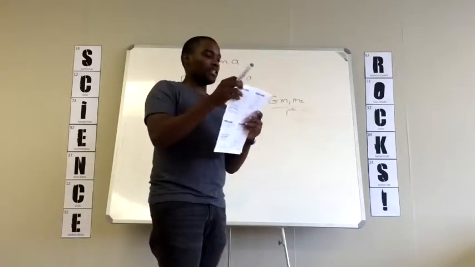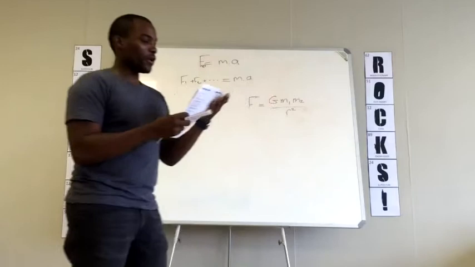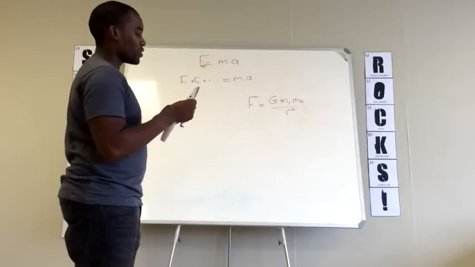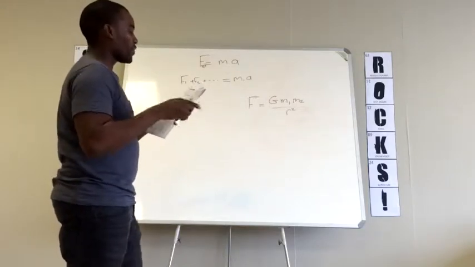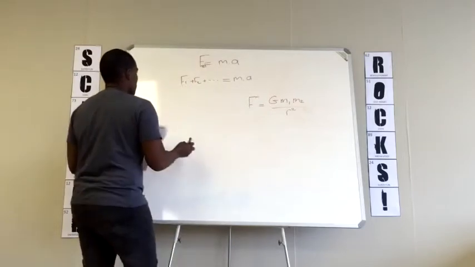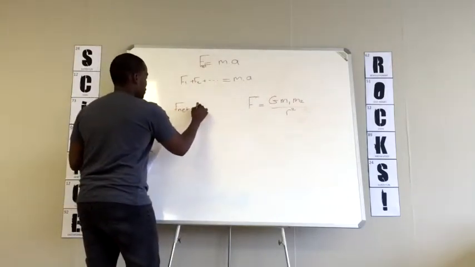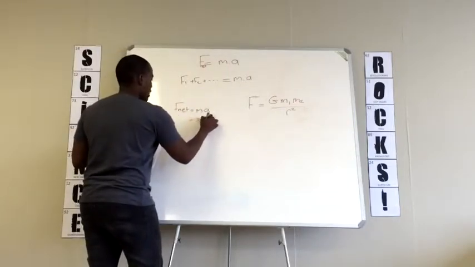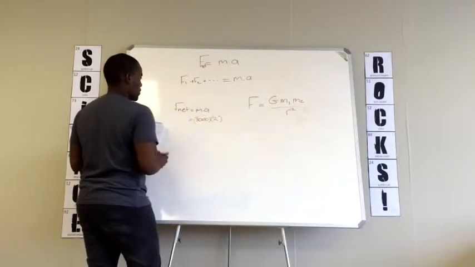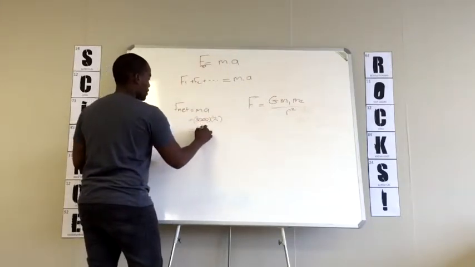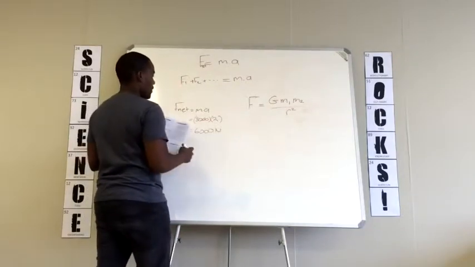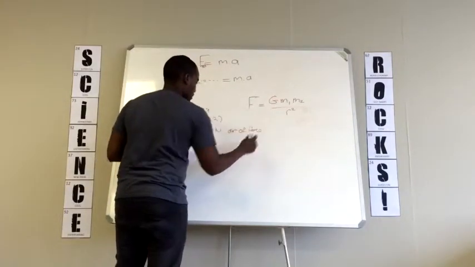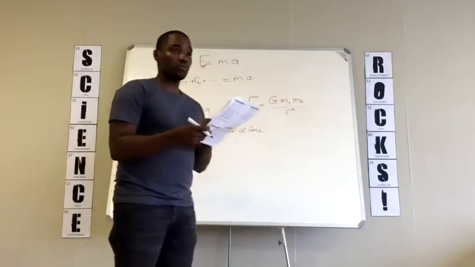And then, jumping to the next page, we're going to answer the following questions. They're very, very basic. So now it says, what net force is required to accelerate a car at a rate of 2 meters per second squared if the car has a mass of 3,000 kilograms? F net is equal to my mass times my acceleration, right? We're looking for the net force. The mass is 3,000 kilograms. My acceleration is 2 meters per second squared. That's going to give us 6,000 newtons in the direction of the force. Simple enough. Okay, awesome.